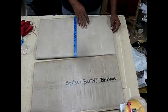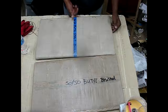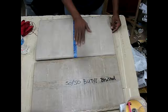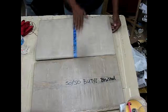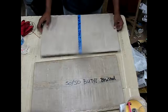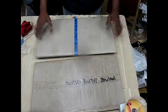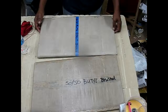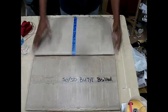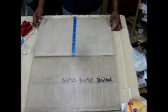So what I think we have to do here is maybe those first couple of coats of nitrate have to be brushed to seal the surface. And then if you want, you can spray. So that's my conclusion. We can test that theory later on. Like I said, I plan on building a couple more of these mock wings to try some stuff out. But I think I've achieved enough here for my intended purpose, which is to move forward with actually covering the wings of my plane. So I think I've learned enough.